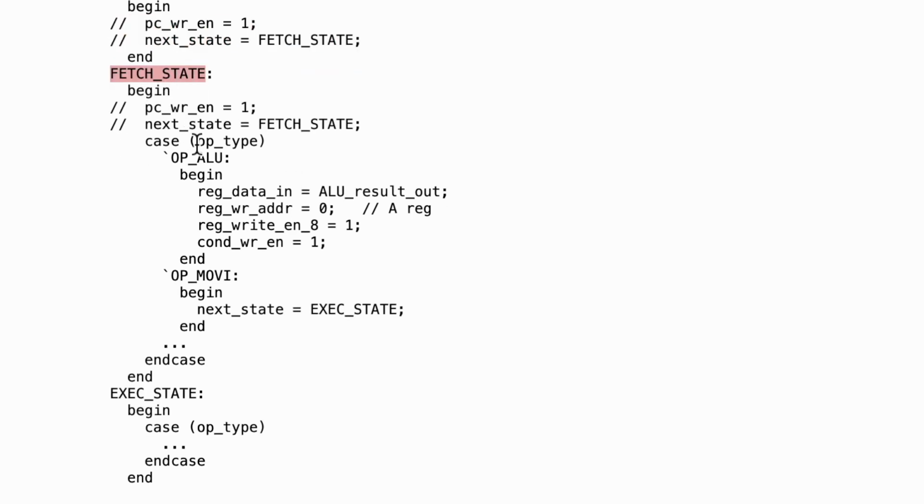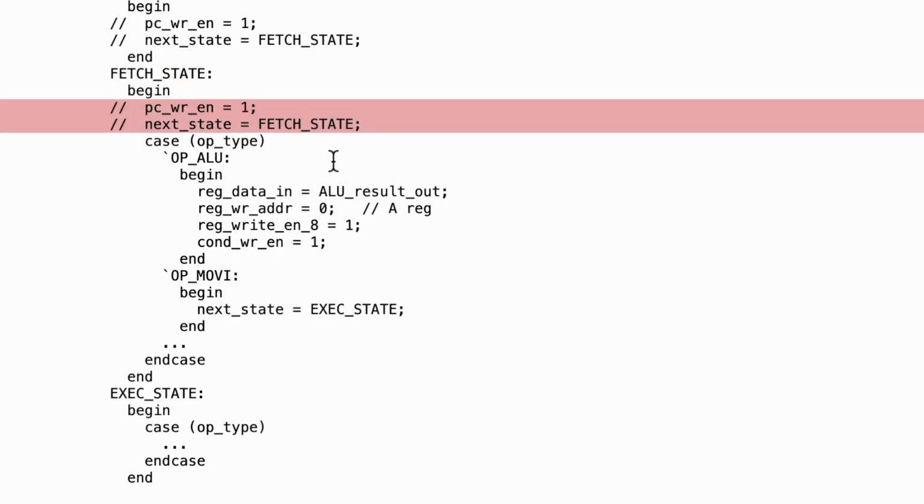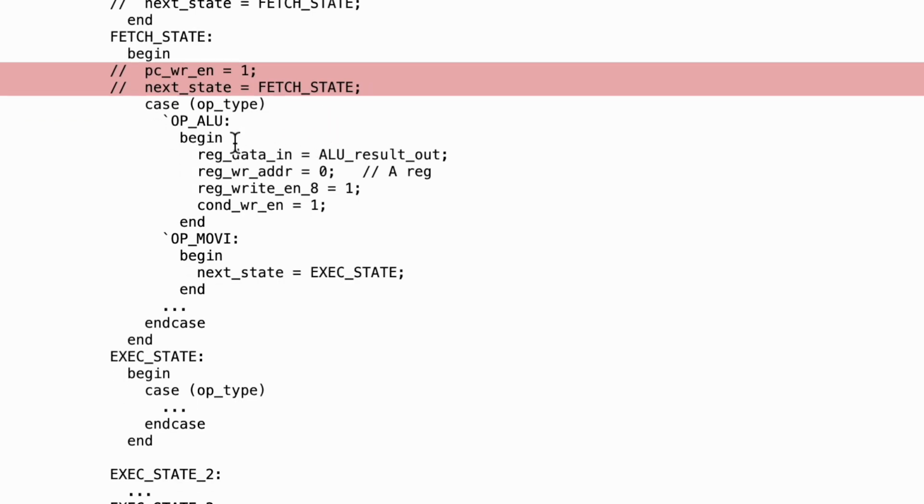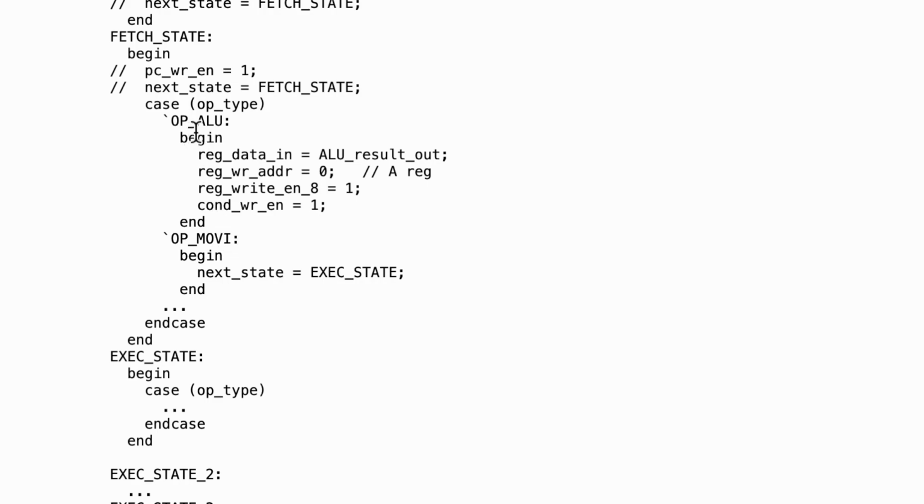When we're in the fetch state, then we do need to look at what kind of instruction we have. And again, I repeat the defaults as a comment here. As this code gets longer, this is a bit helpful to me to remember what the default is. And so let's take a look at, for example, an ALU instruction. Now, I haven't really talked about the register module, but you can see that we are sending whatever comes out of the ALU to the register unit as its data input, and we are raising the write enable signal for the register.